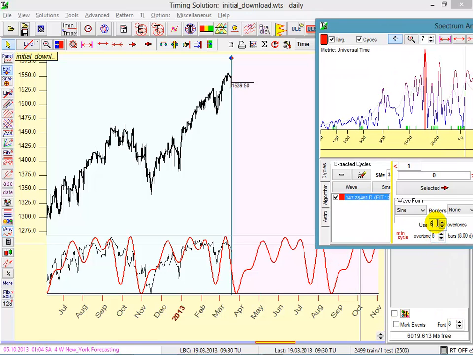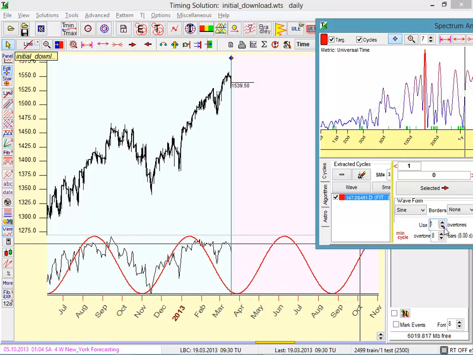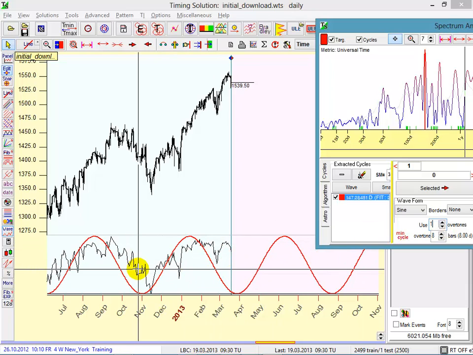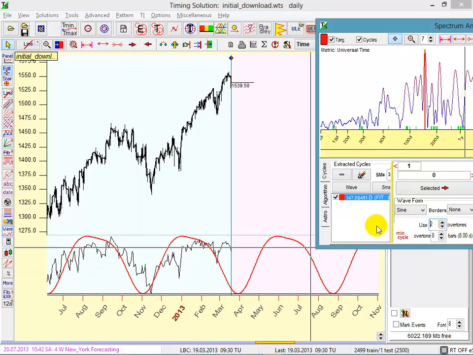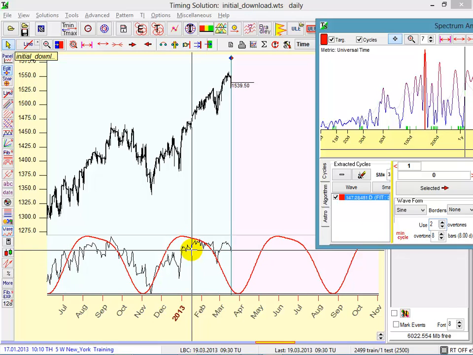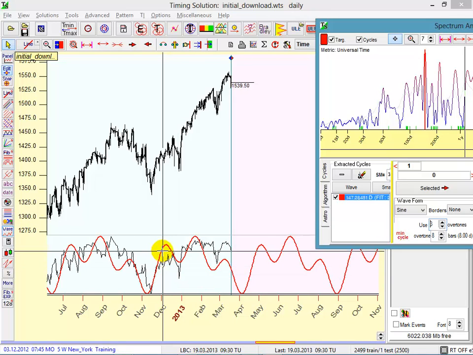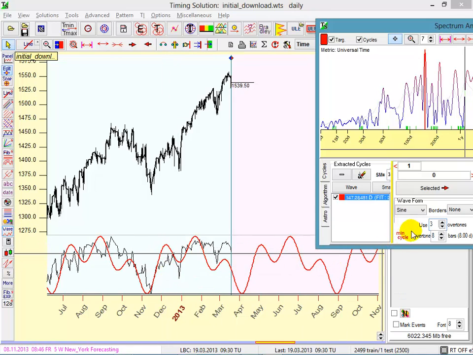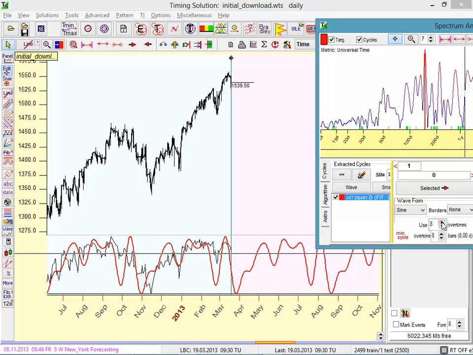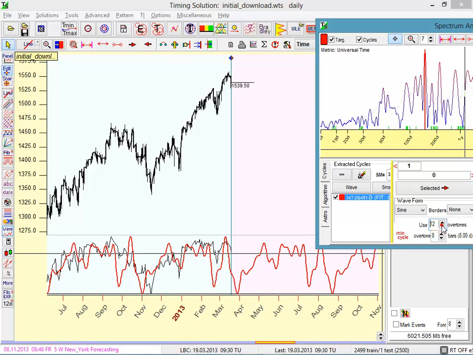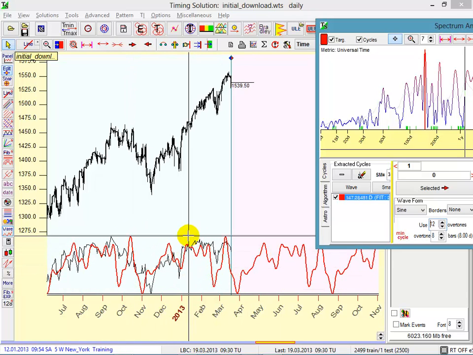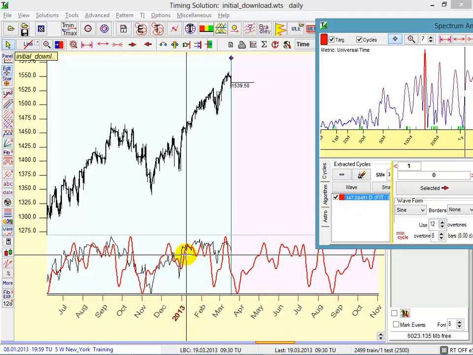Use 6 overtones. Set it to 1. You see the program displays the pure sinus curve. Set it to 2, and the shape of this curve changes a bit. Set it to 3. You see there is one more oscillation. For example, if I set it to 12, I will get a very enriched projection line, and this projection line is based on the 147-day cycle.